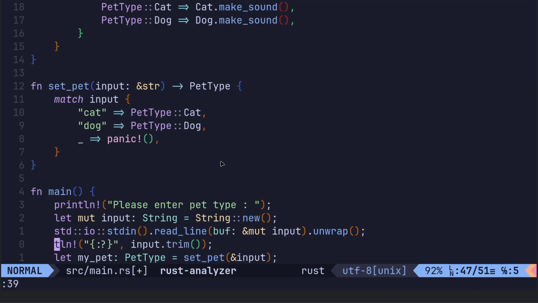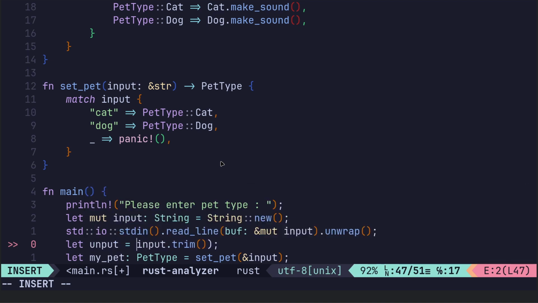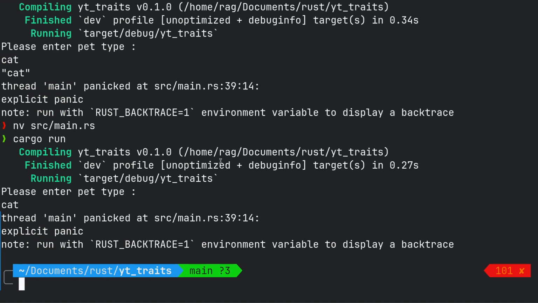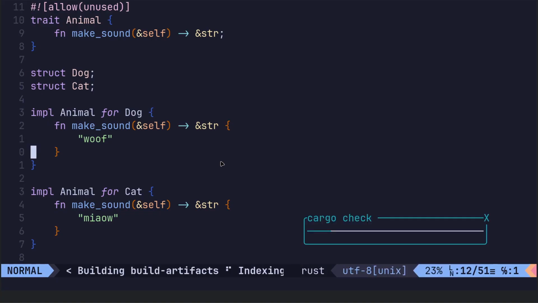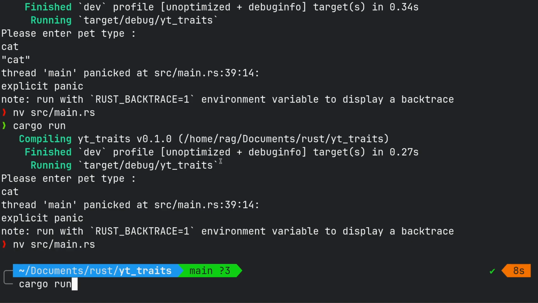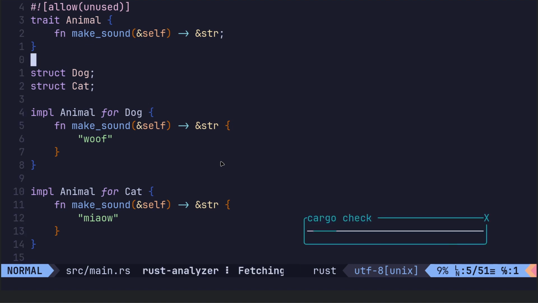We need to just actually set it. Nope. That's better. Okay, right, good. Typo, input.